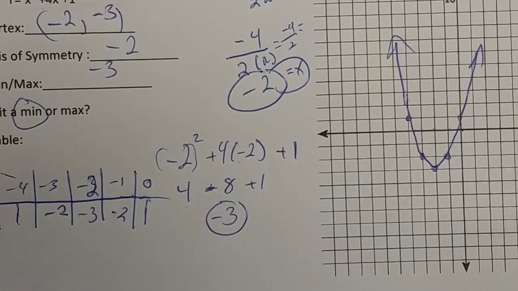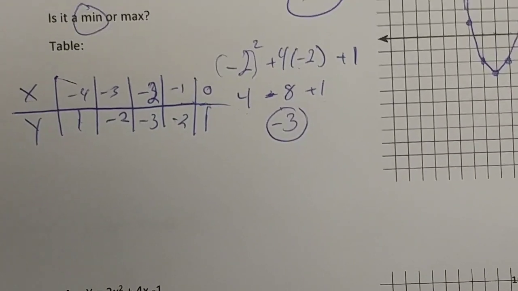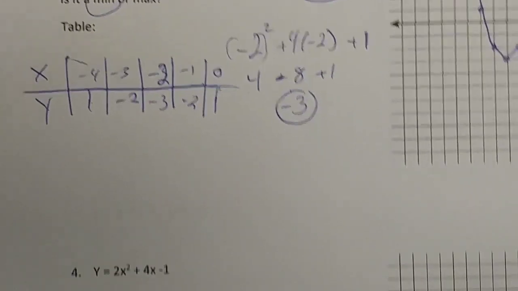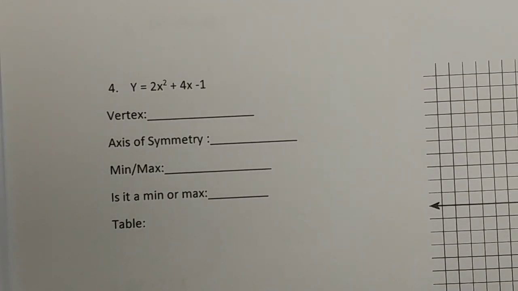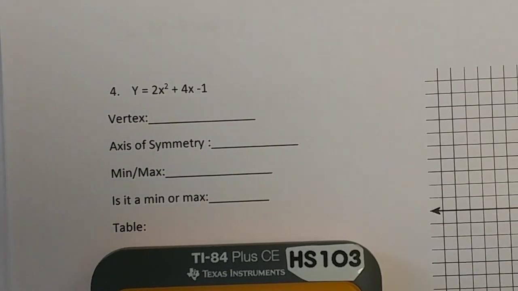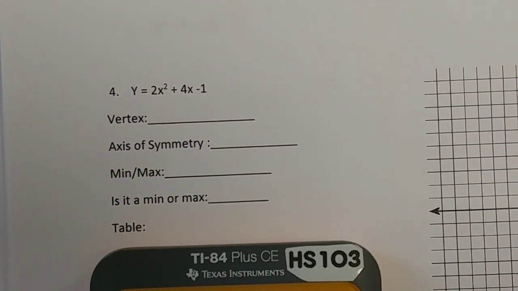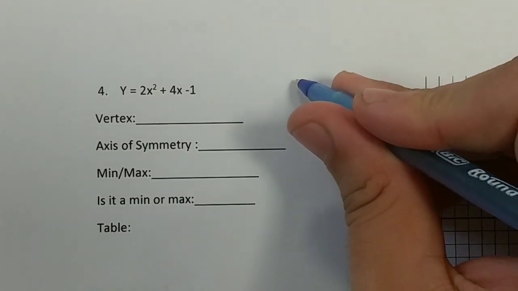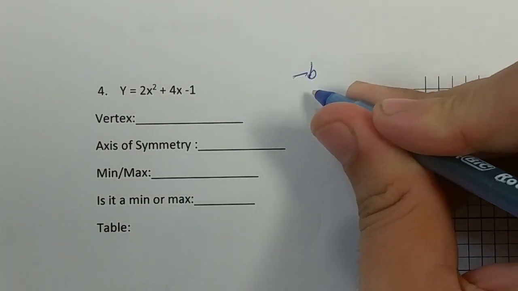So I just want to show you how to use the calculator. So if you have a TI-84, which you should for all of high school, that can help you. All right, let's go to the next one. This time I'm going to do most of it in the calculator to help out. But I still want to find the vertex manually, so I'm going to do that vertex part manually. So, negative b over 2a.